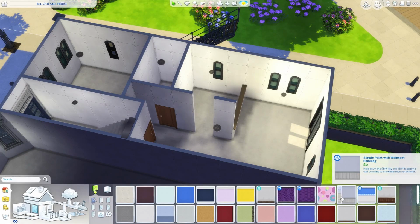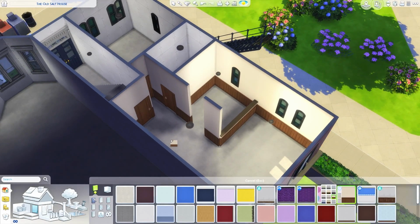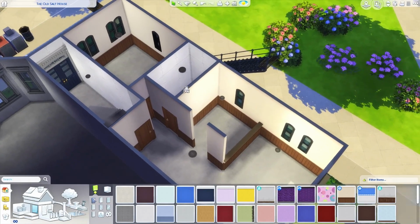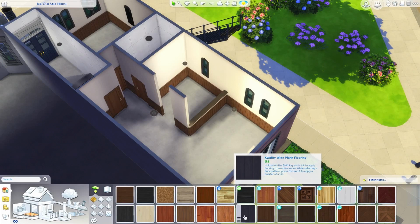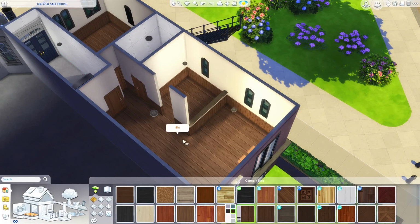So for the wallpaper, I wanted to try using this one here. I just feel like this is really cozy. It's kind of got this dated look to it, but it's still really cute and nice. And I guess we'll go with the same thing. Since this is an apartment, I think it would be better to go with more plain beige type wallpapers. And then we'll pick out wood flooring for this that is a bit nicer than what we use downstairs. So there was one, I think this one looks pretty nice. Yeah, I like that one. So I'll go with that one.